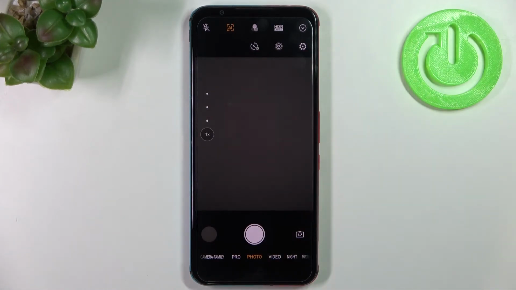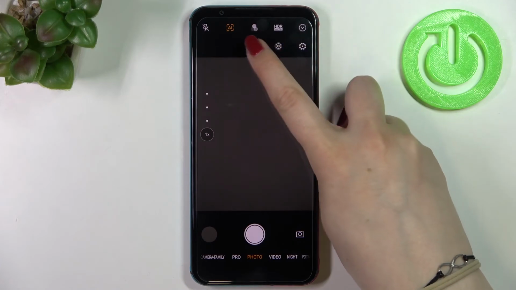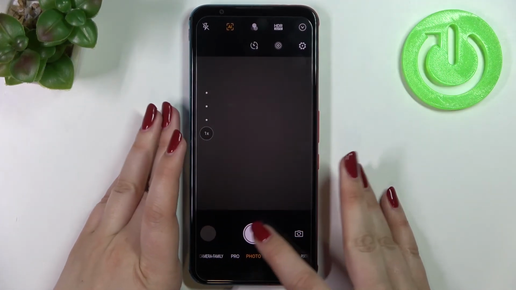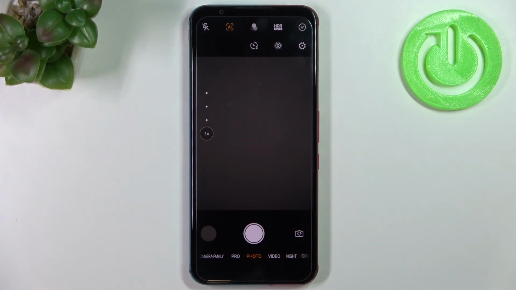As you can see, the icon changed slightly, so we can go back to the camera and simply tap on the shutter button, and as you can see, your device will count down from 10, and it will also use this annoying sound feedback, and after that time it will simply take a photo. And of course the same situation will be with the 5 and, for example, 3 seconds delay. Just tap on it, and as you can see right now, it is counting down from 3.